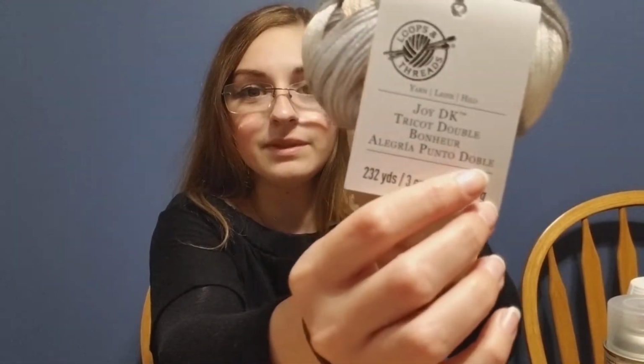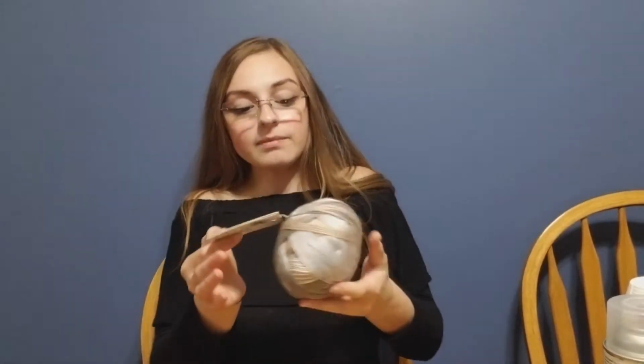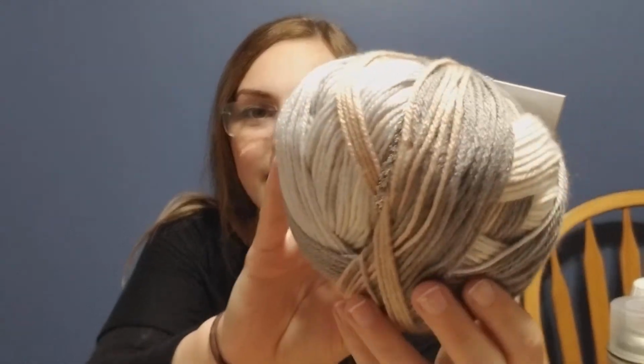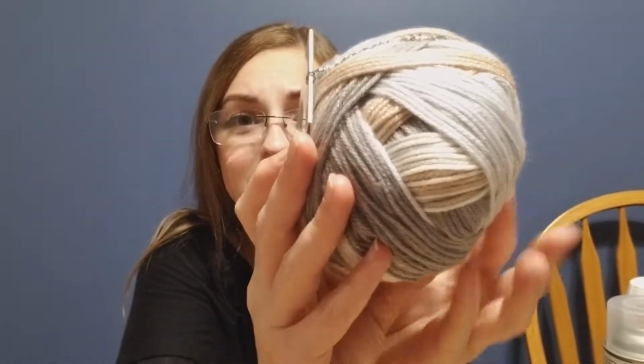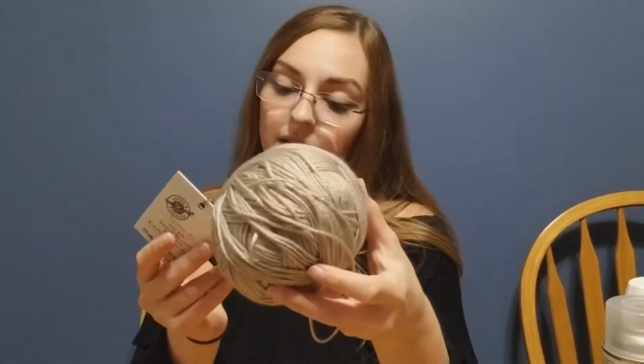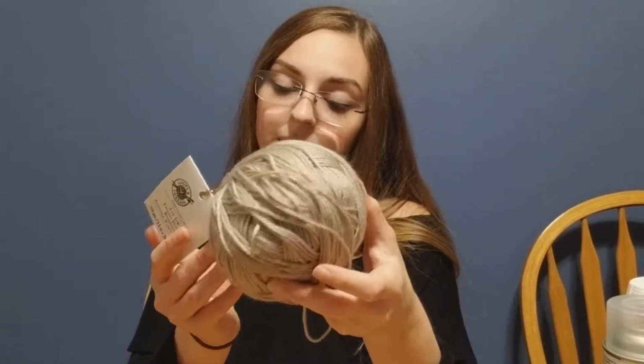The other yarn that I got, this is by Loops and Threads as well, except this is along the tri-cut double, but here, I'm pretty sure it's just tri-cut double. Here's the label. The two colors that I got, this one was the Pina Colada. I know you probably can't see the colors too well. I don't really have the best lighting in here. But then I also got this color, which is Latte or Cafe Cream.